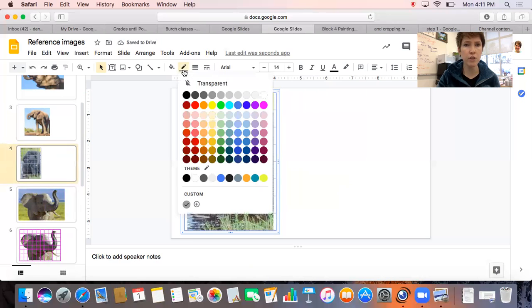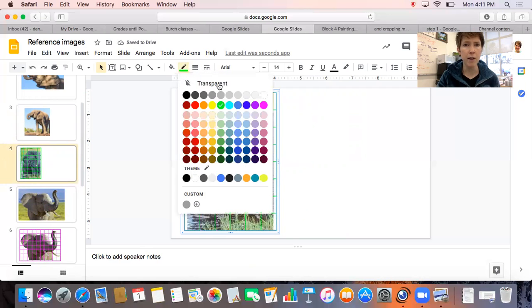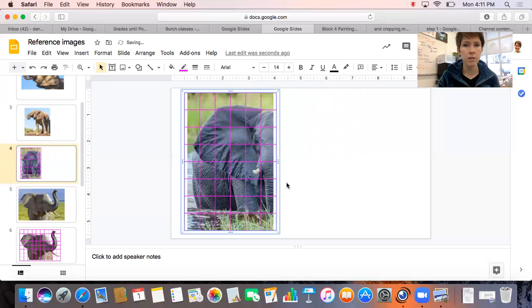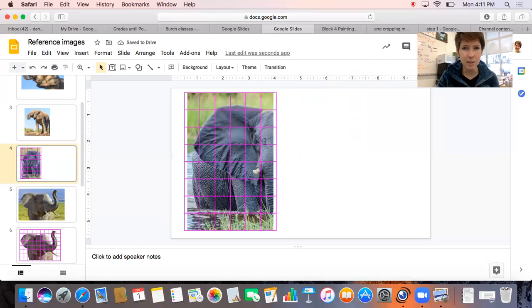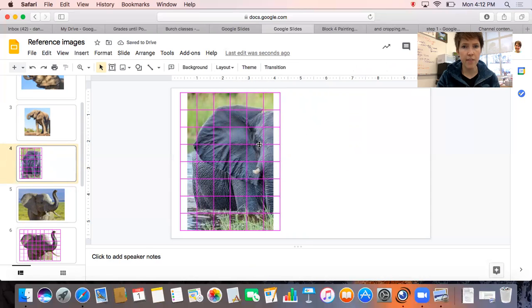I'm going to go ahead and change the color so that I can see it a little bit better. I'm going to use green this time. Okay, maybe not green because that blends in with the background. We'll stick with the pink. And then when I look at it now, I can see that it needs to be a little bit wider there. So I'm just going to make it a smidge wider so that it's more square. Click off again, look at it. That looks more square. So now I'm just going to make sure that it's still centered.